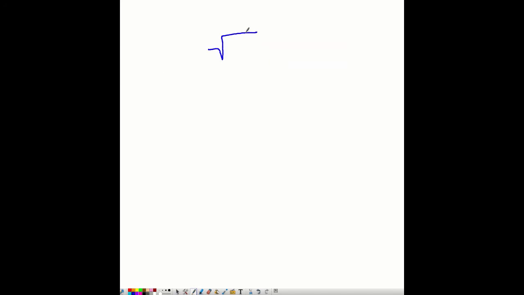So we're going to do the cube root of (2z) to the 6th power. And notice when you take the cube root, that's the same thing as raising it to the 1/3 power. So I could write this as (2z) to the 6th raised to the 1/3 power. And our property of power of a power is that you multiply the 2 exponents.